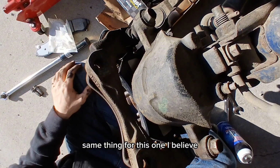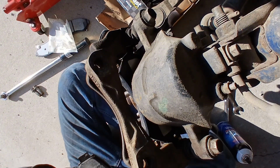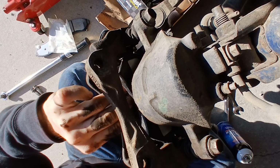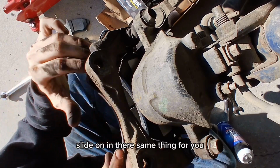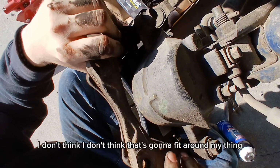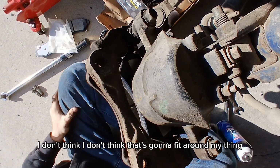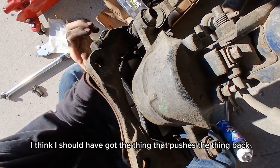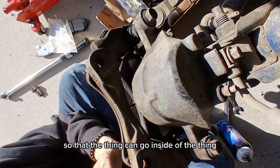Same thing for this one, I believe. In the circular motion. Slide on in there. Same thing for you, guys. I don't think that's gonna fit around my thing. I think I should have got the thing that pushes the thing back so that the thing can go inside of the thing.